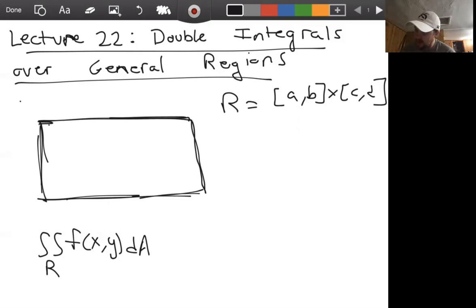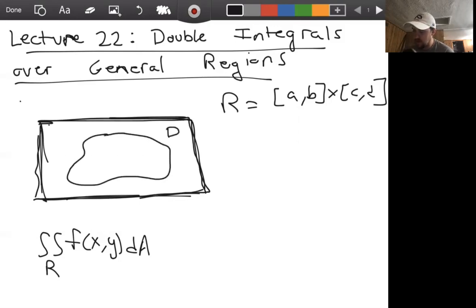And so what we want to define now is, imagine within some rectangular region, we have an arbitrary region in here, D, where the boundary could be pretty complicated, right? And now what we want to define is the integral over the region D here. And how can we do this? Well, actually, we don't need to reformulate a definition for the integral like we did in the previous video, because we can be a little bit clever here.